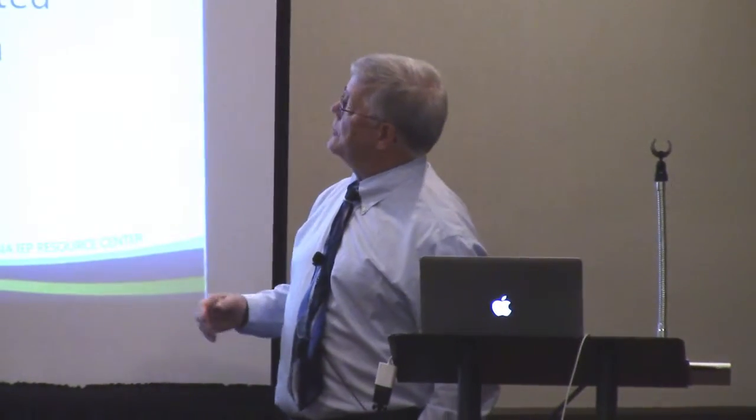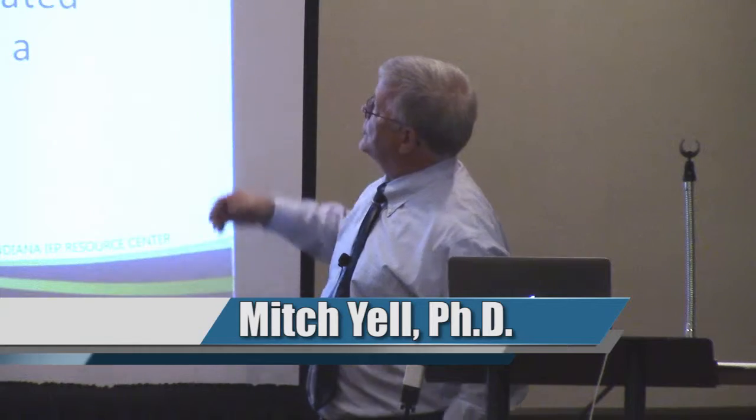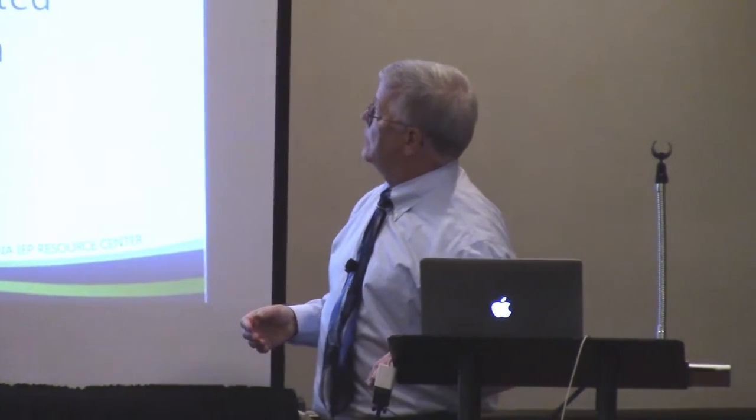Placement is decided by a team of persons, including a student's parents, who review the student's IEP and determine the least restrictive environment, the least restrictive setting in which special education and related services can be implemented in an appropriate manner. That's the case conference committee with the parents. It looks at that IEP and makes its decision regarding where the child should be placed.